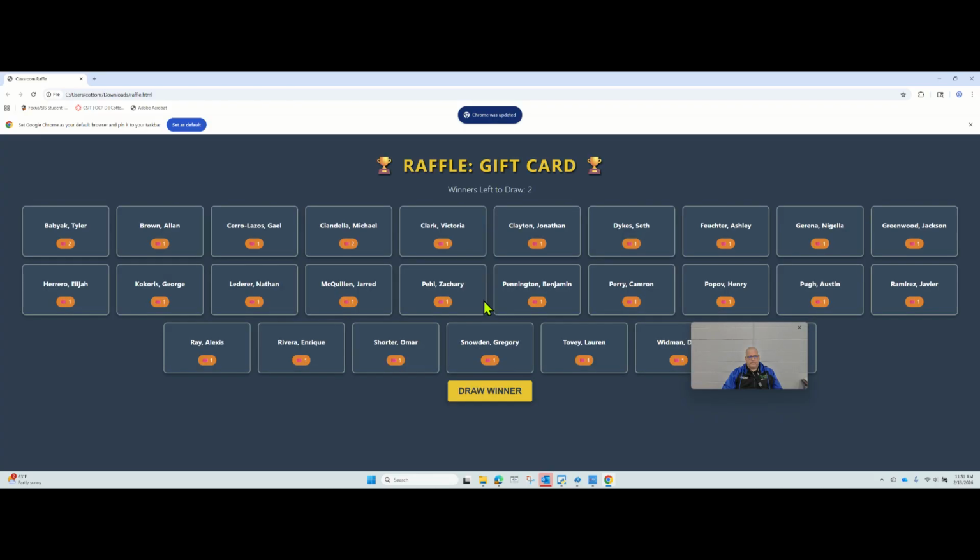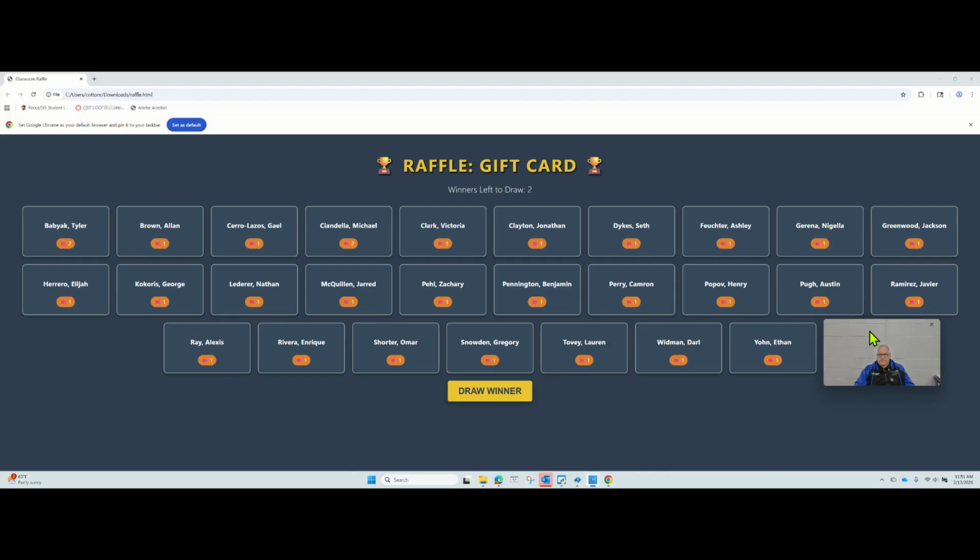an HTML file. Basically, it looks like this. And so now everybody's up there with their number of entries or their number of tickets. And I just hit draw winner. So Michael wins the first one. Now there's one left.